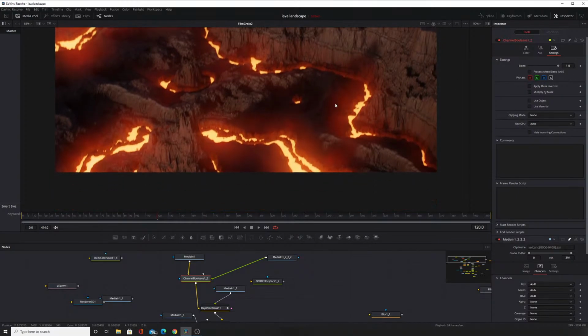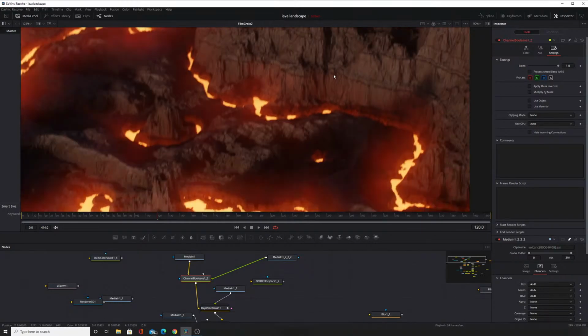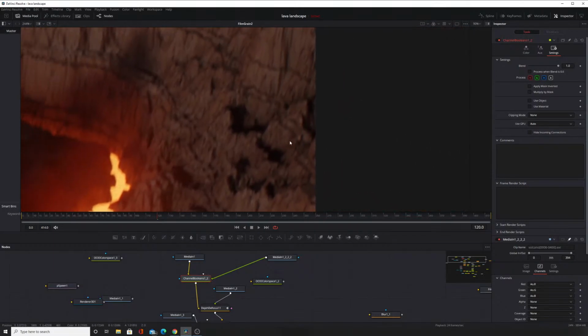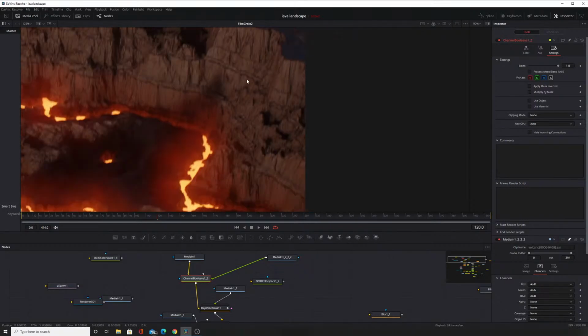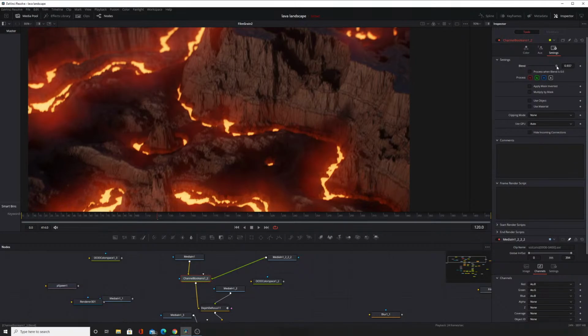So if we bring this to 1, you see we're kind of getting more shadows. Like look over here. We bring that to 0. It's kind of enhancing the shadows, but I don't want it to be this dark. So we're going to do this very, very subtle.